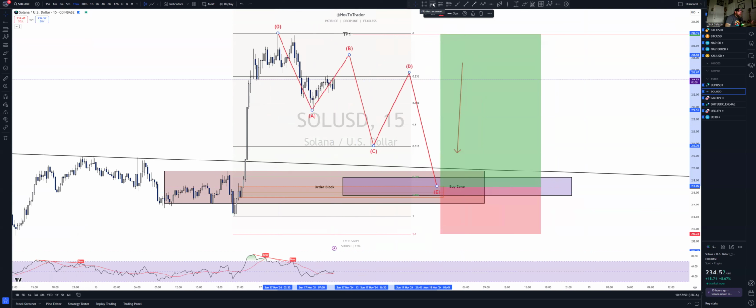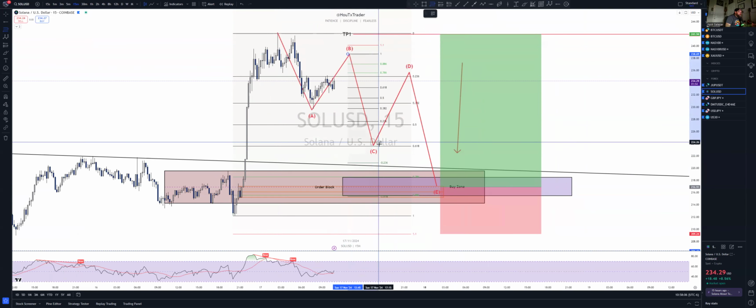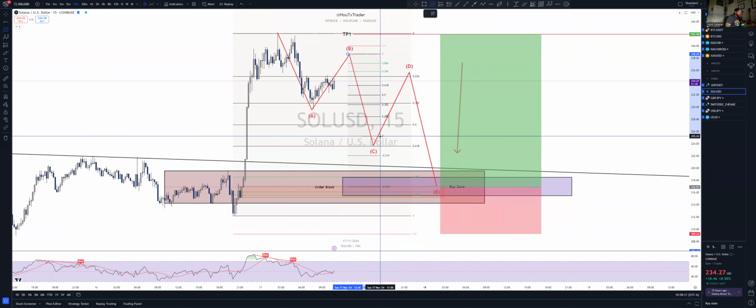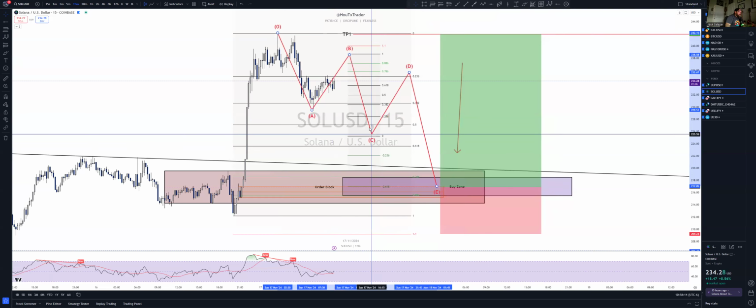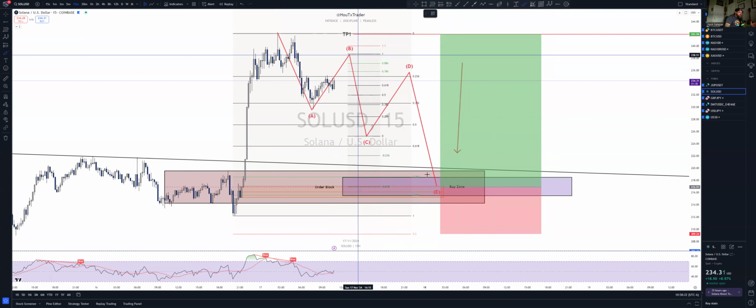Again, we're adding confluences. Now we're looking into the future. But if I can catch a Fibonacci move, let's just say, let's mark it right here. If I can catch this second leg and it retraces, and then I look at the TP extensions. Again, this is looking ahead of time, but I'm just making a plan.